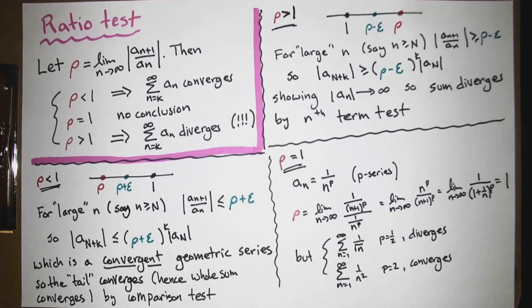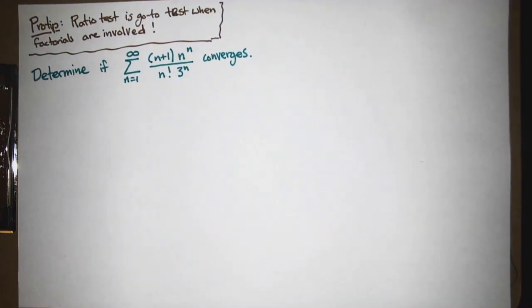Now, in practice, the ratio test is not the easiest test to use, and it's one that we won't use very often, with one exception. More or less, the ratio test and root test are almost interchangeable, but there is one case when you definitely want to go with the ratio test, and that is factorials. If you see factorials, and remember that's an exclamation, so it's not just n, it's n, like, very excited. When you see factorials, the ratio test should jump into your mind.